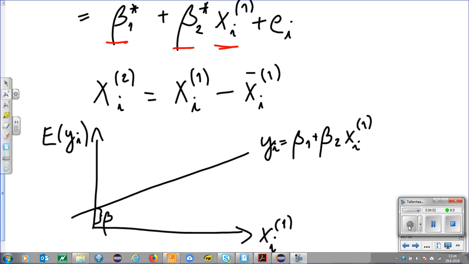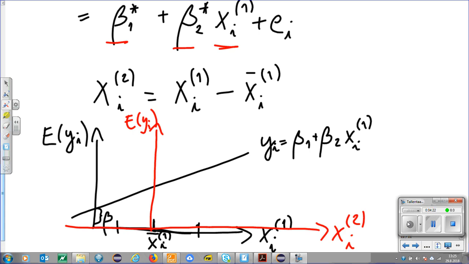But now if xi1 ranges, for example, on the positive side, that it ranges within this range and the mean is here, the new transformation moves the coordinates in this way. So this red line now shows the moved coordinate system.